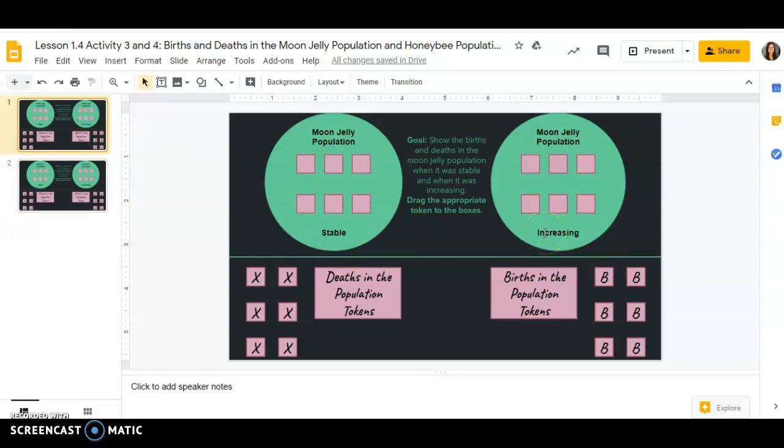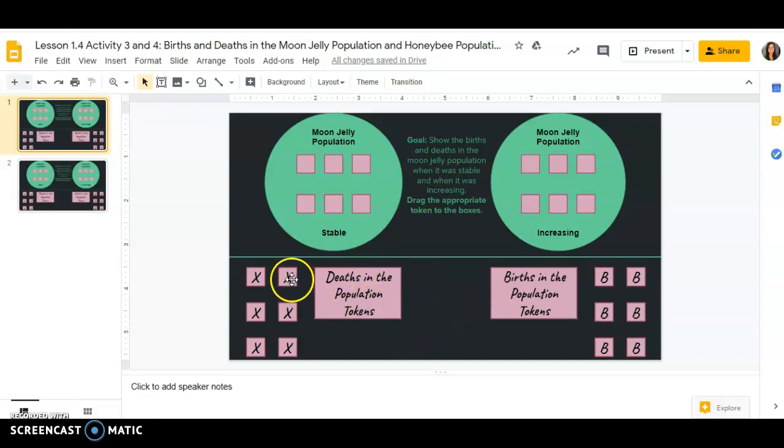We've talked a lot about this and how deaths and births can make the population increase and decrease. A little quick reminder, if a population has more deaths going on, that's going to cause it to decrease. If you have more animals dying out, the population will not be able to grow. Vice versa, if you have more births happening, that means your population is going to keep increasing. If you have the same or a close number of births and deaths happening at the same time, that's going to keep a stable number, and it's going to keep the number about the same as far as how many animals or organisms, whatever we are talking about.